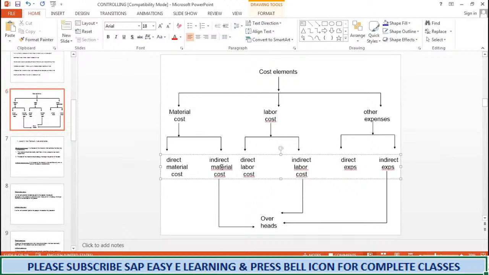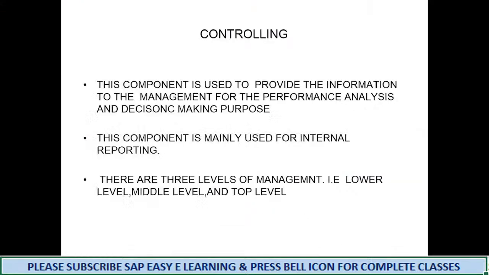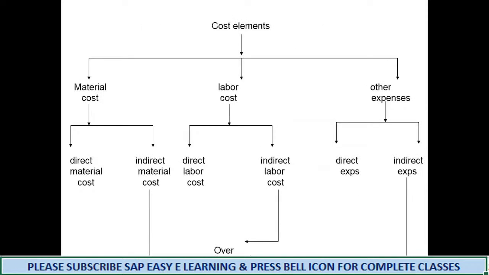That's why at this point of time, the conclusion is, we have to analyze direct material cost. It is not economically feasible to analyze indirect material cost, because individually it occupies a smaller portion of the total cost of the product. Clear? That's why material cost has to be bifurcated into direct material cost and indirect material cost.